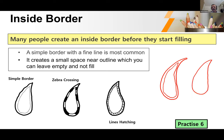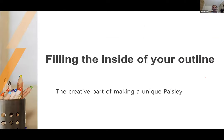You draw the outside, and then with a finer pen or a lighter touch, you draw the outline, leaving a little bit of border. Oops. That's basically it. All right, now let's see what happens after you have drawn the border. Let's fill the inside. This is the most creative part of making your own unique paisley design. So let's look at that.